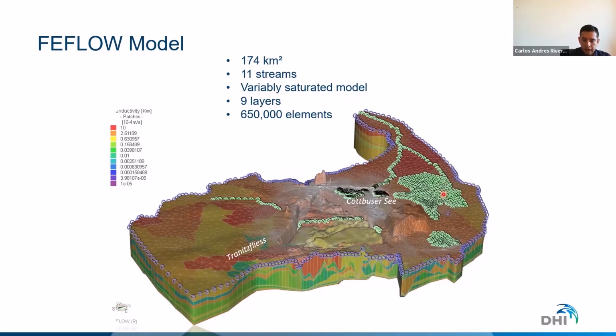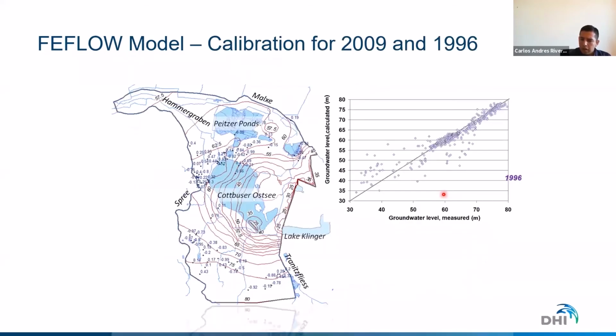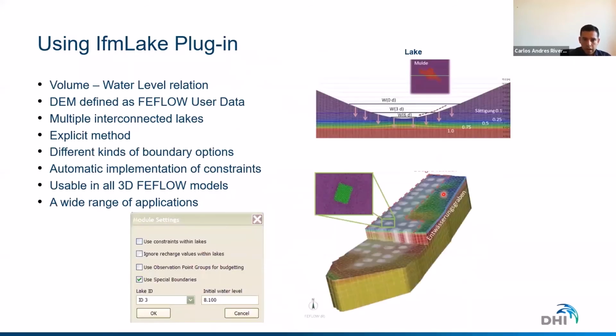Lakes and streams. We did, as usual, a calibration of this, and we now try to estimate what is happening with this lake. The mine is no longer operated, so it was intended to establish a recreational location, and it was partially flooded. DHI provides a solution based on a plugin, so we developed at that time the so-called IFM lake plugin, where you can provide information of multiple lakes in the system and also set up boundary conditions automatically. So this is a very simple example.